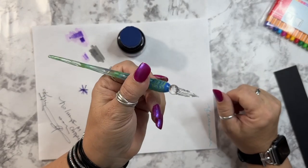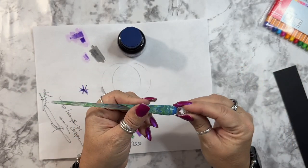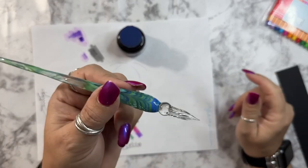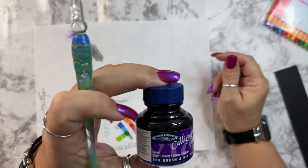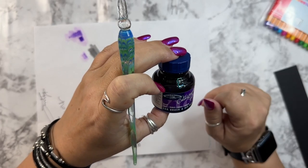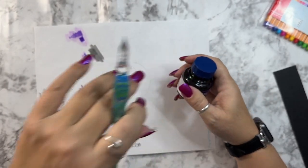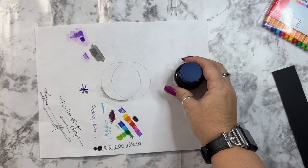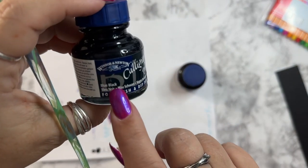But this, it's a nib pen, but it's a glass nib pen. It's just a dip. You can't change the nibs at all, but it's a handmade glass dip pen, and I treated myself to some Winsor & Newton calligraphy ink. I got violet and blue black, because I already had Bombay black India ink. So I got blue black.